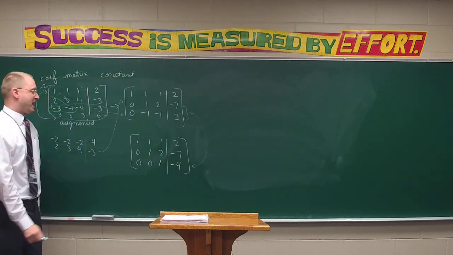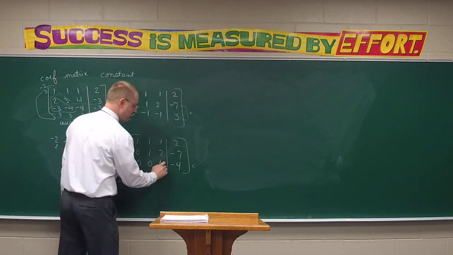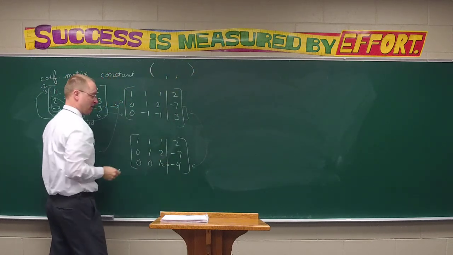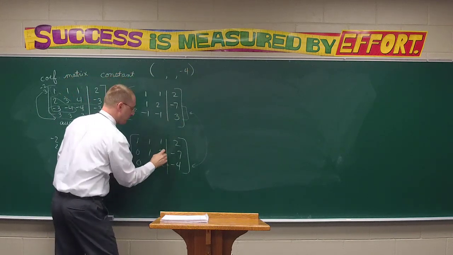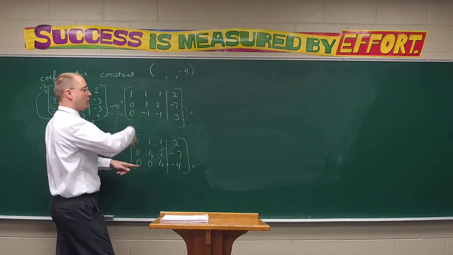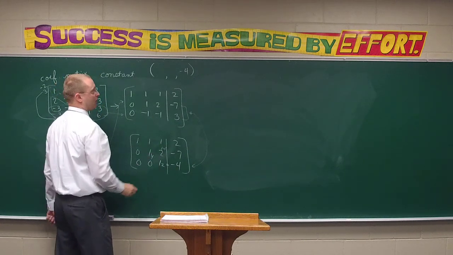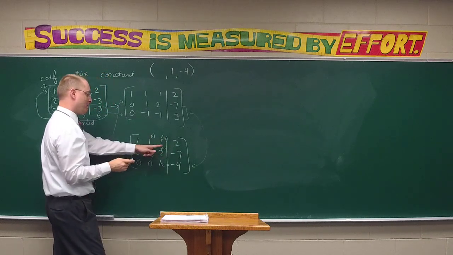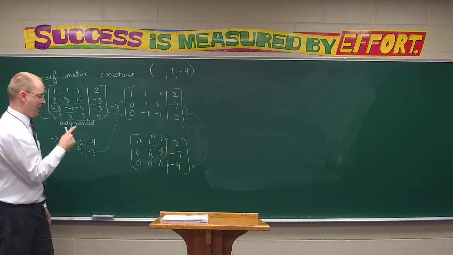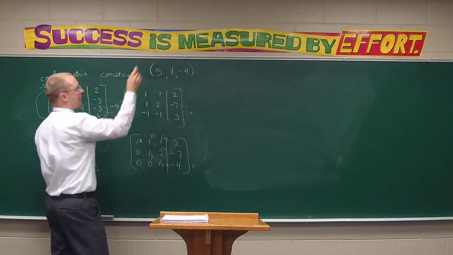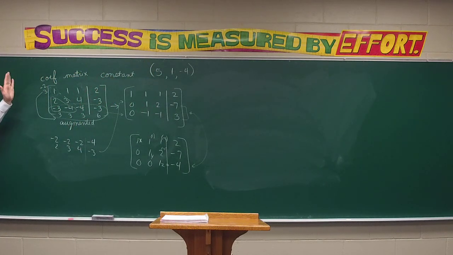And at this point then, it really couldn't be any easier, because when you plug in the z and the equals, obviously class, z equals -4. You're going to plug in the -4 right here to get, move it over as a +8 to get y equals 1. And then we're going to plug in the 1 for the y, the -4 for the z, and when we solve for the x, we end up getting class 5. How many had 5, 1, -4? For your answer there on number 23.